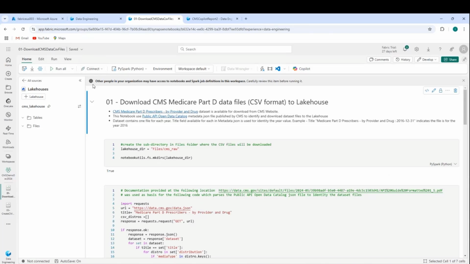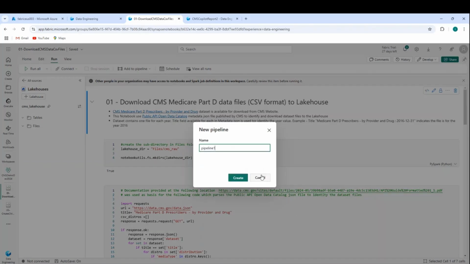And what I'm going to do over here is I'll say add to new pipeline. So I'll just say populate or load CMS tables datasets.